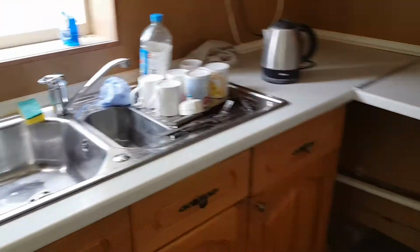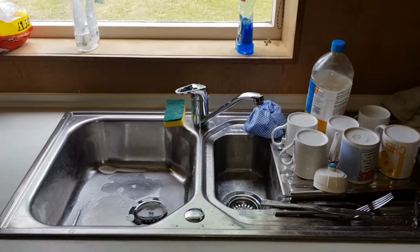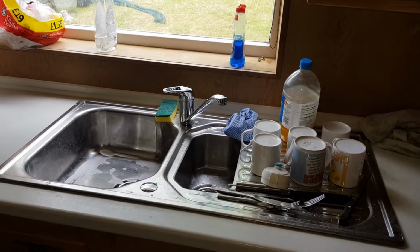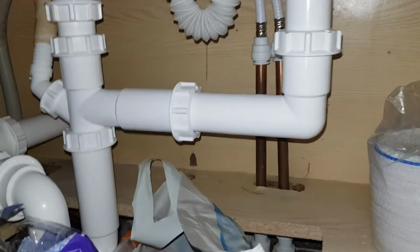One of the main things we've done, you can't see it because of all the dishes I've just washed, put a new sink in, got a new tap on there. Looks really good. Annie Graham just had that sink lying around and it fits perfectly. So Stu's replumbed underneath. He's done all the replumbing under here to make it much better than it was, because that was just leaking like anything before.